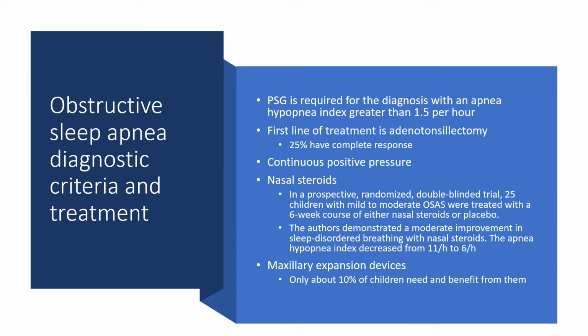But the first line of treatment is surgery, and like I said, only about 25% have a complete response. They also have what are known as maxillary expansion devices, and they found that only about 10% of children actually need these and benefit from them. I have a nice picture of what a maxillary expansion device is on the next slide.